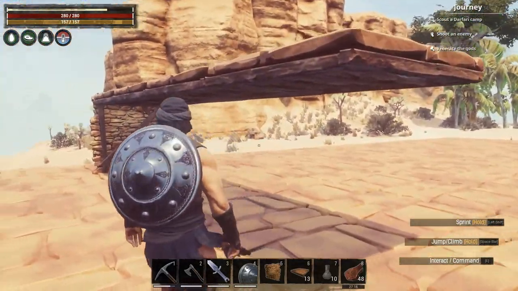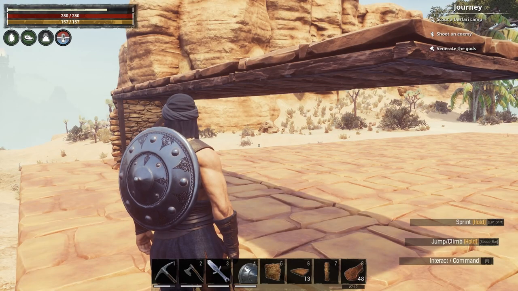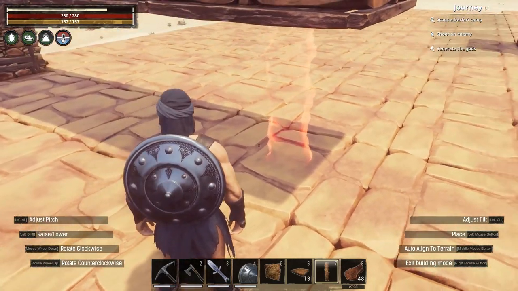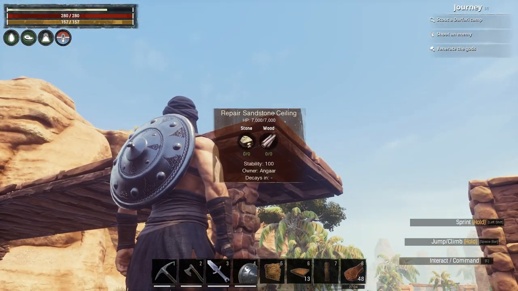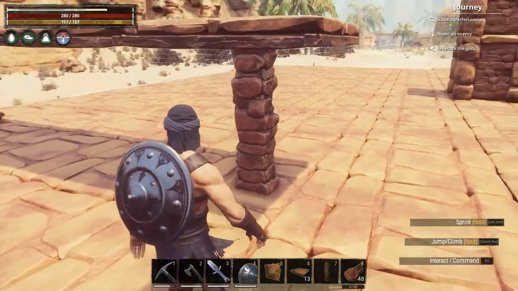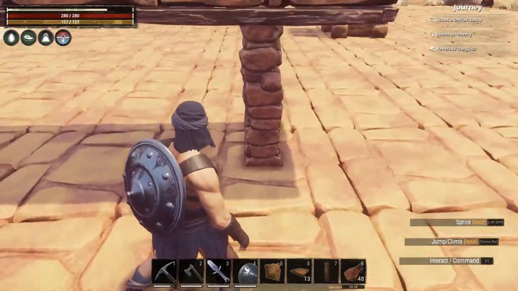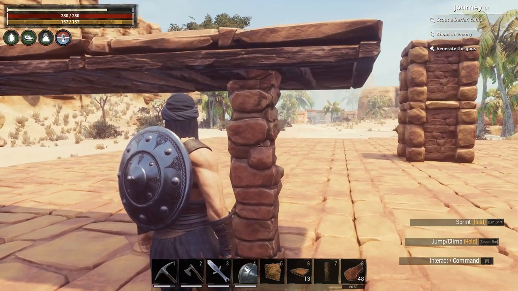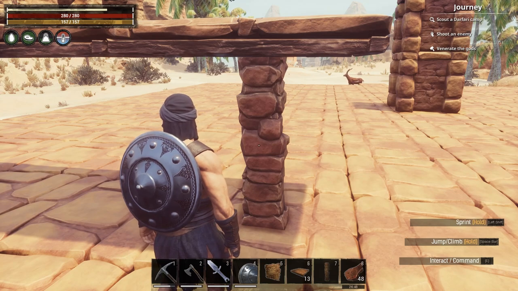So what we can do to fix that is give it some stability by either putting another wall up or attaching a pillar. And now that roof has a stability of 100 because it's now directly connected with the pillar to the foundation again. Another trick to allow you to keep building is you can span a little bit further.